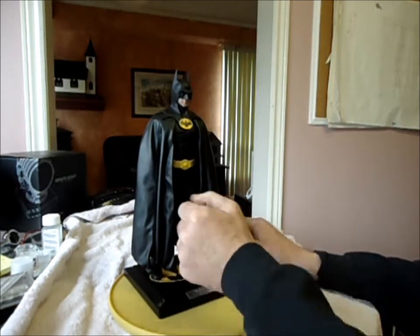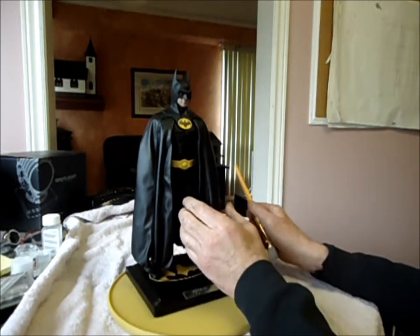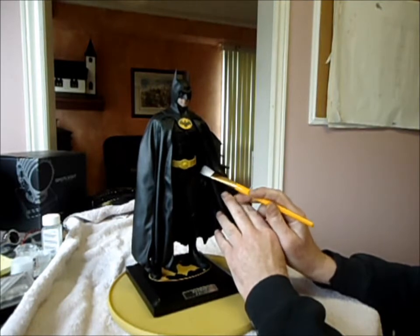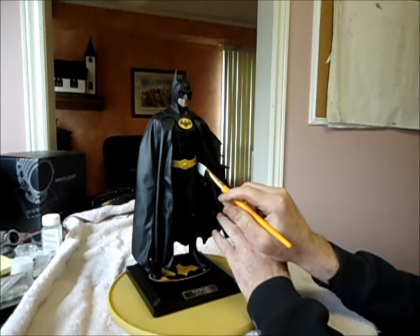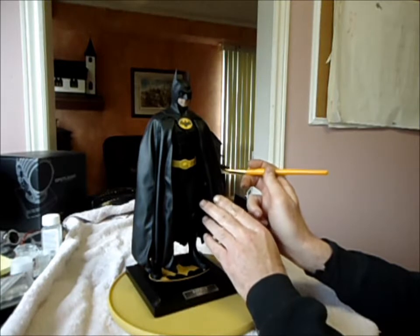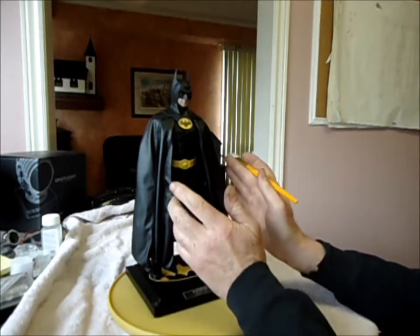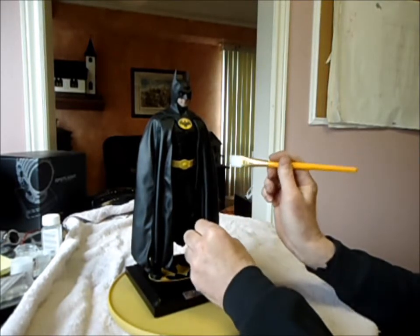Now this is the most important fold, and before I get ahead of myself — before you start doing this guys, take your gauntlets. This is important: take your gauntlets and turn them so the blades are in toward the body. You're not going to see them. The blades sticking out will actually be one of the reasons why the cape won't go in, and you don't want to be breaking them off while you're doing this. They serve no purpose — you don't see them. So that's another little secret.